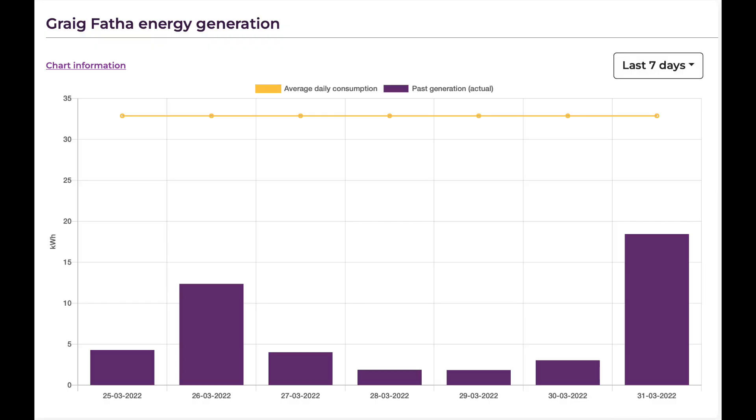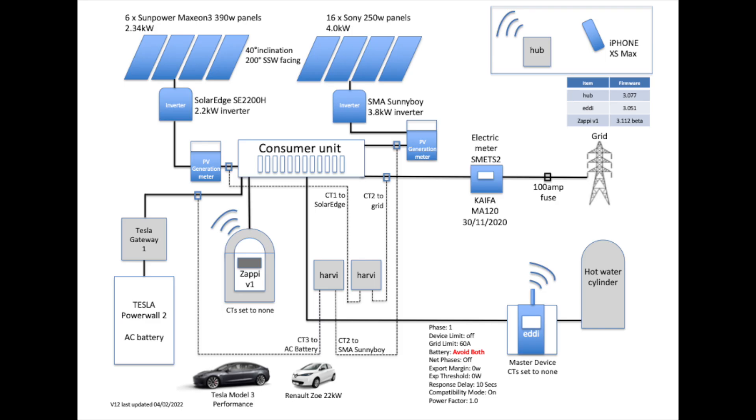Hi John here and welcome. Let's get straight into it. If you missed the intro, stay to the end of the video for the wind turbine stats and data update which is very interesting. The graphic on screen, which you can pause the video and review if you want to, is all of our components in our system. Alternatively have a look at the description down below as there's a complete list of all our components and specifications there too.